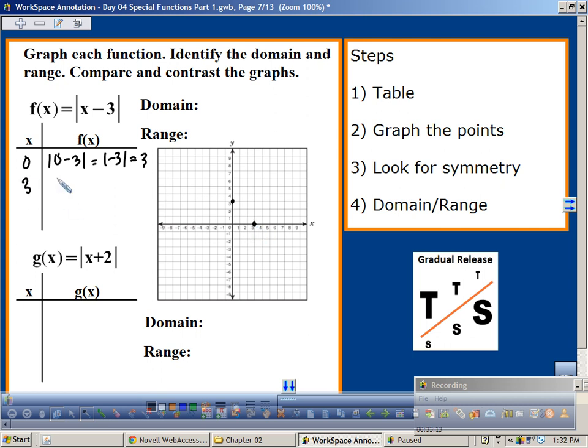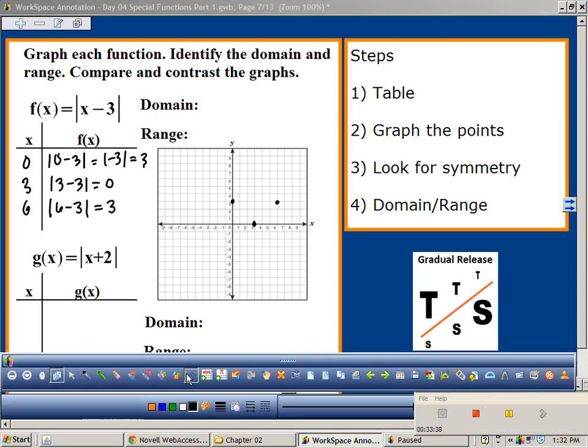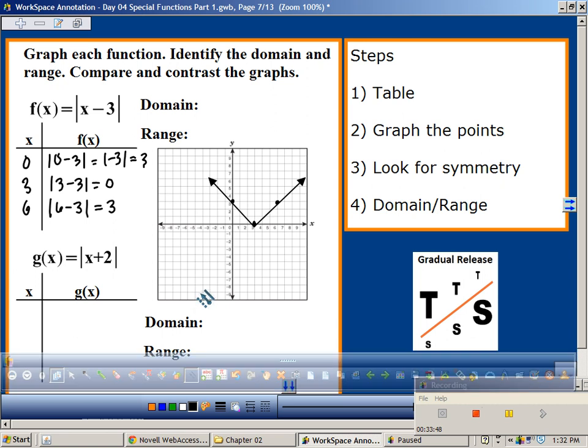What if we plug in 3? What happens? 3 minus 3 is 0. Am I right? If I'm really right, I should be able to plot one more point and see symmetry. Nope, not negative 3. How about 6? Let's put in 6. What happens? 6 minus 3 is 3. Does it work? Yep. That's not that bad. You understand it now, don't you? It really helps you if you understand the behavior of the graph. Then you know where you're supposed to be going, and you just plug the values in and see if you're right. What about this one?